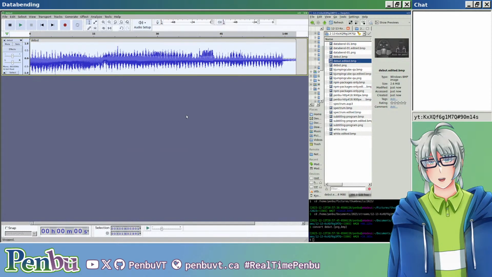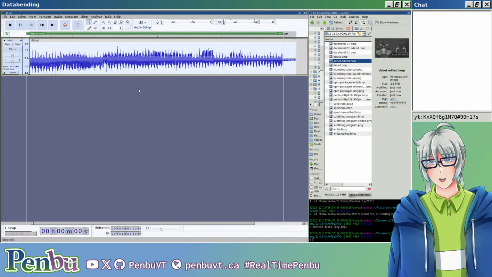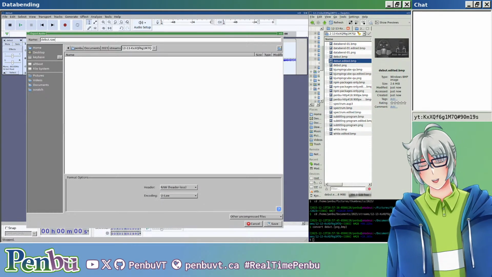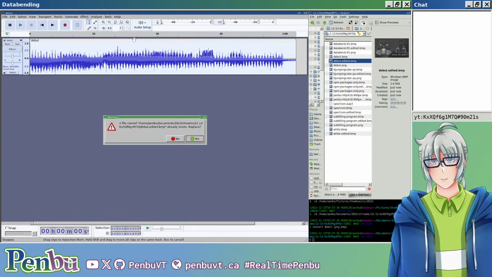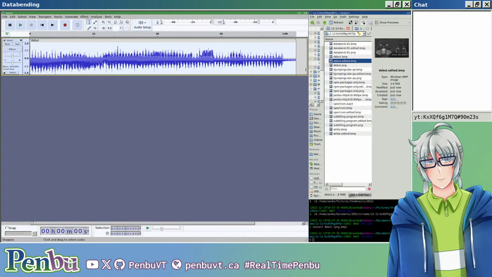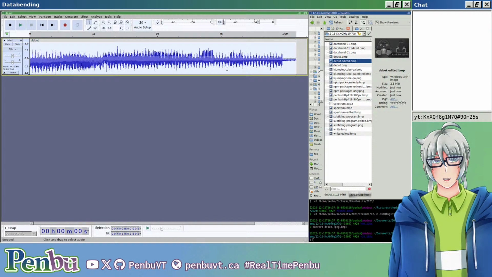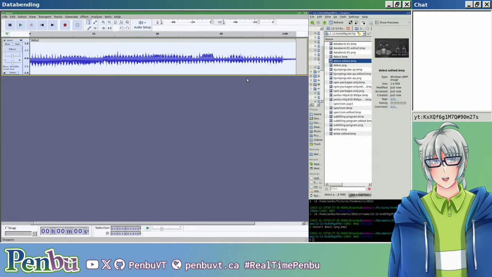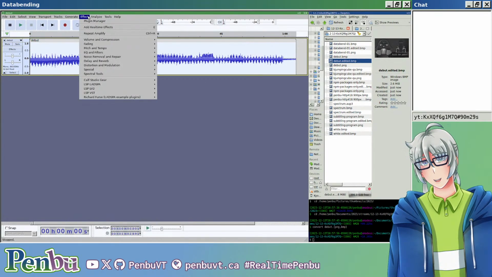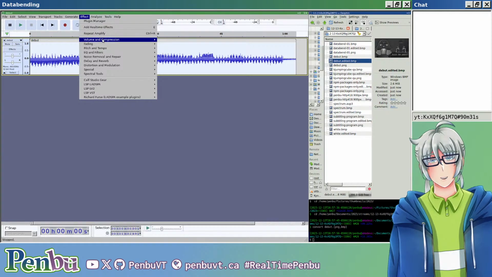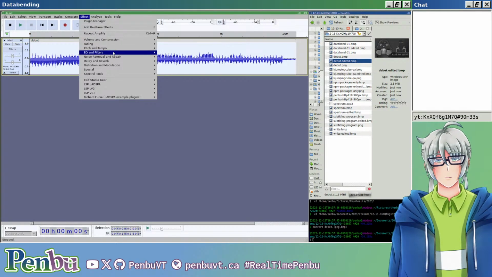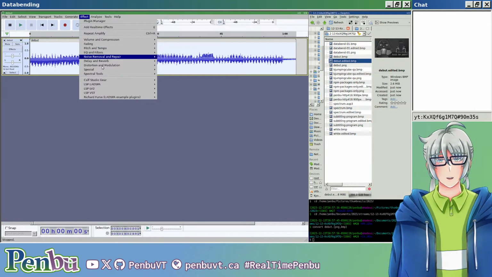Let me amplify this so that we get a little bit more range. And all that did is add more contrast, I think. Okay. What else can we do with this?